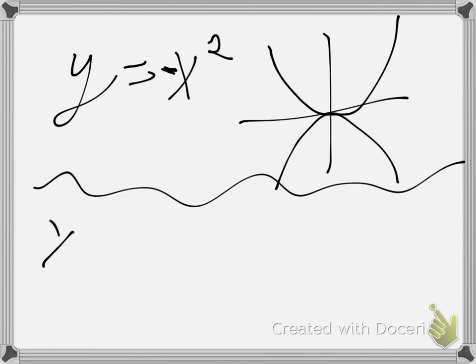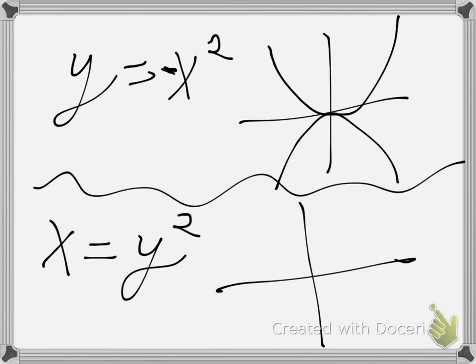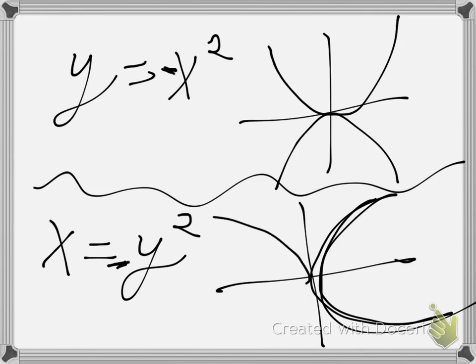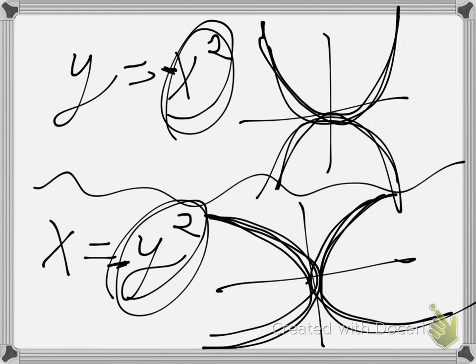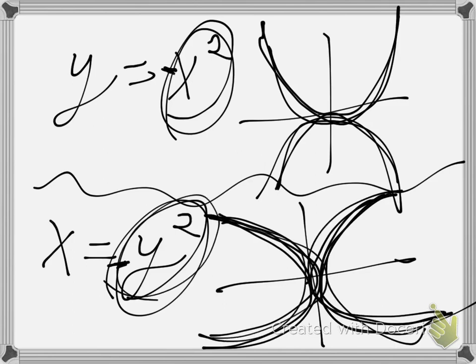We would say if I had x equals y squared, now the y part is squared, that's when the tables turn. And we've got a left and right type parabola going out to the right-hand side. Or if we want to go negative on it, we can go into the negative with the left, of course. Anyway, watch out for that. If the x part is squared, then we're talking about an up and down parabola. Of course, watching for negatives, that'll flip it. And if it's the y part that's squared, it's a sideways parabola that opens to the right, which can also get flipped with a negative to the left.